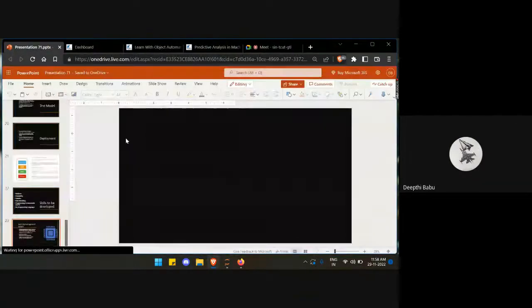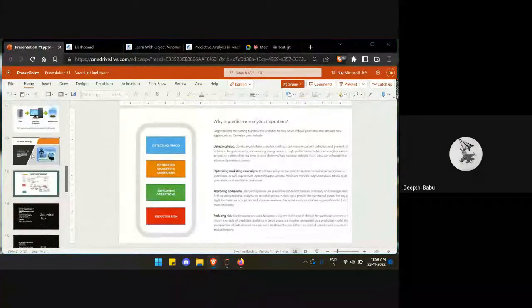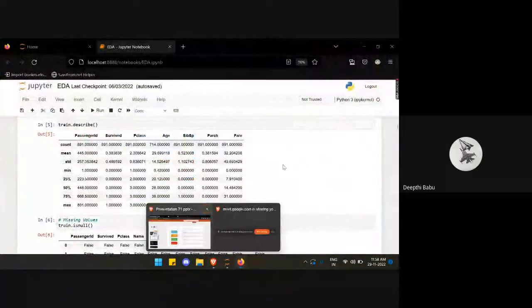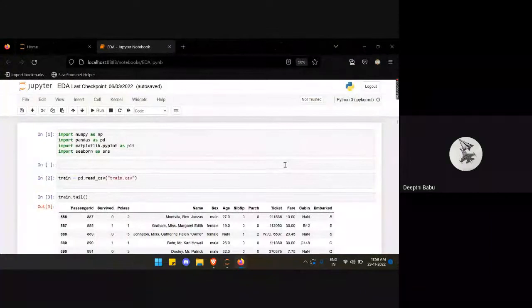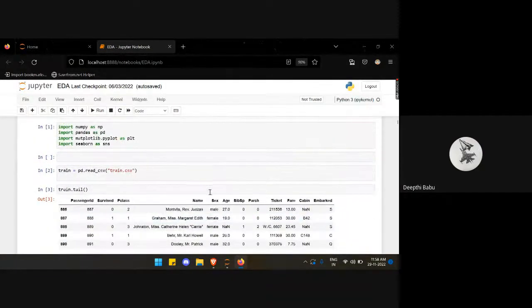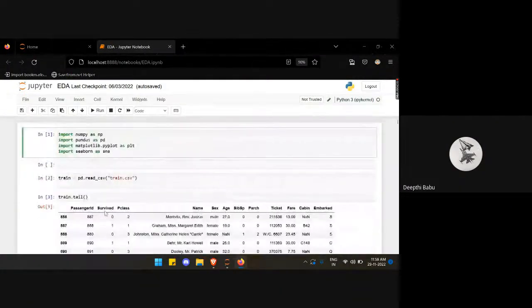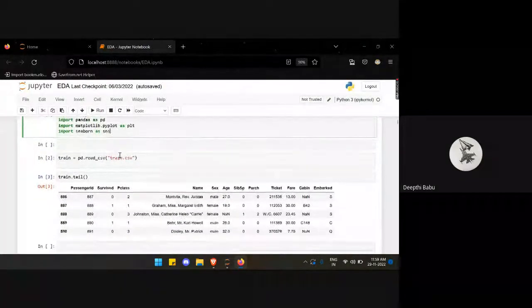I'll come to this. I told you we'll be seeing a use case. So you can see this use case. These are just a set of things called libraries. Basically, only if I import them, I can get access to all the functions that I can use under them. I'm just going to skip this part.